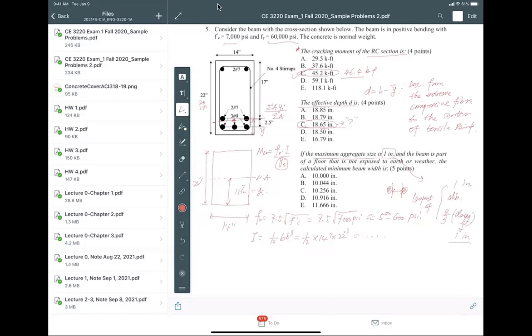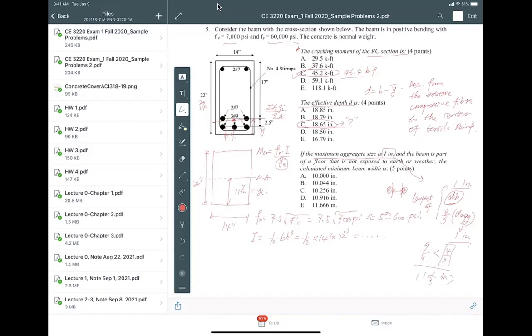So why do we need the spacing? Because once I have the spacing, I can find out the minimum beam width. So here, I know this has to be 1 db, or 4/3 multiplied by 1 inch. And db here is what? Number 9 bar, maximum diameter number 9. So I'm comparing 9/8 to 4/3. Which one is bigger? Of course, 4/3 is bigger than 9/8. Is that right? So I have this established. The largest is 1 1/3 inch of spacing between the bars.